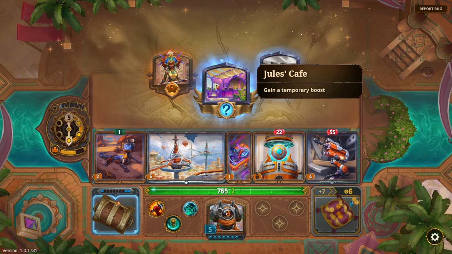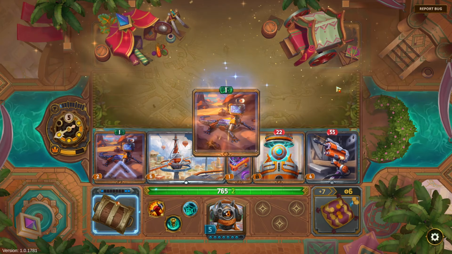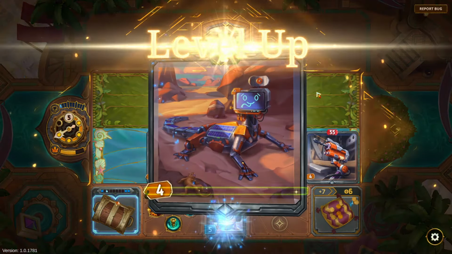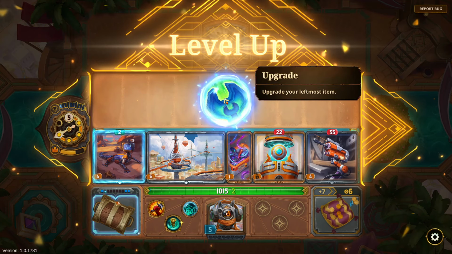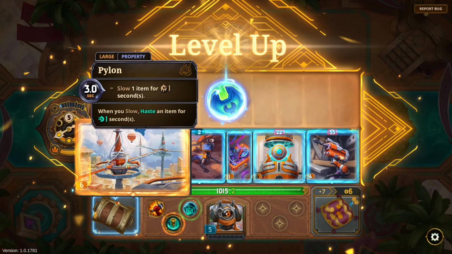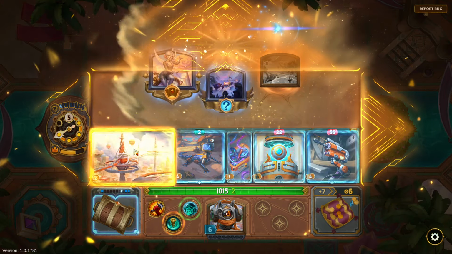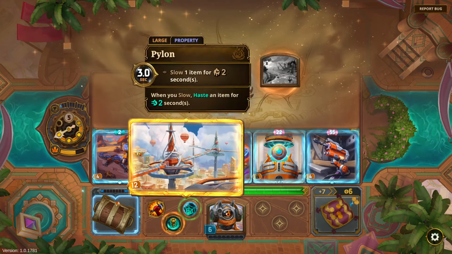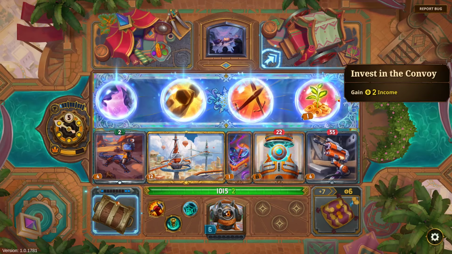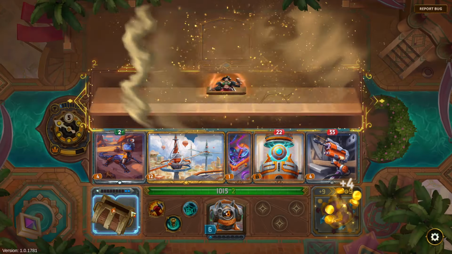A haste item? No. Maybe? That's a weapon. I don't care. We'll grab a haste item. Oh my gosh, that's actually insane. More poison. Okay. Upgrade my leftmost item. I think I want to do this, right? Haste 90 for 2 seconds? Yes, that's so much better. And I actually think I want income. 9 income, super good. That's a tool, get it out of here.